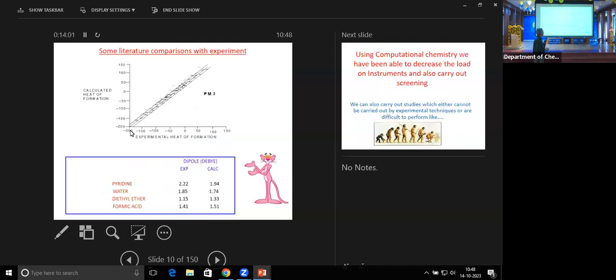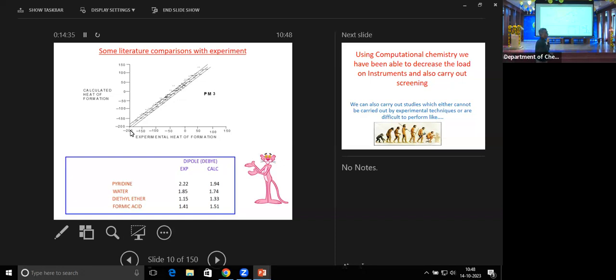Okay, here is a case where we are comparing heat of formation. Finding out the heat of formation is a very difficult experiment. And here are some hundreds of compounds which have been simulated using a particular methodology in theory. There are so many methodologies in theory. We may or may not go into all that depth, but just to tell you that there's something called PM3, and this is the calculated heat of formation versus experimental. Almost a straight line regression analysis. You're getting a straight line. So we are dead on on that particular thing.